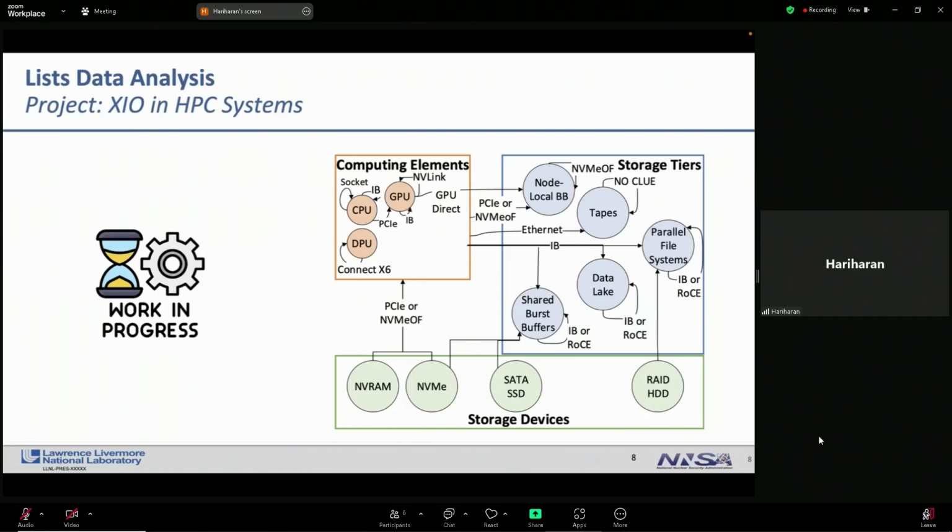So we have to think about how these are changing our performance, and if a read was taking X time from Darshan, how is that going to change if we change any of these data paths, if we change the tiers, if we change the storage, if we change the computing element. And that is the overarching goal of this project: to try and understand, when we do IO operations, why it gives the time that it is giving.